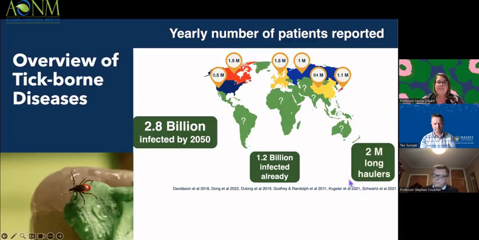And again, the narrative is interesting. In our slides, we say long haulers, but they are really chronic Lyme disease patients, as has been published recently. And this number is just growing and growing. This is where we have to curb these numbers, and I think we can curb them by using the same, accurate narrative and doing more research for the patients. So this is why it drove us to do this book.